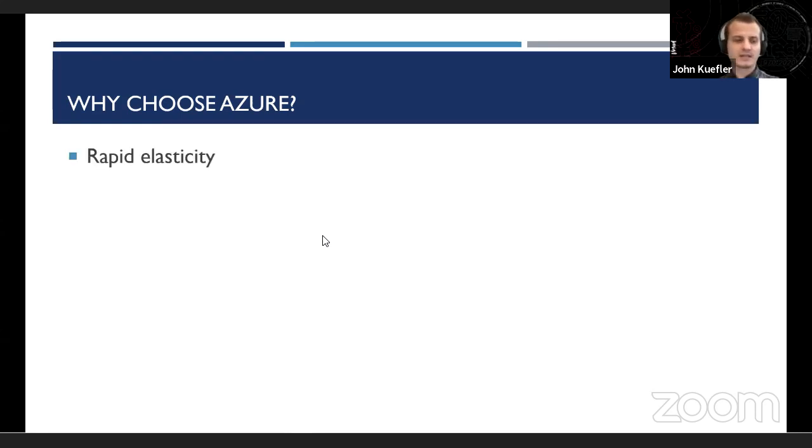So why choose Azure? Well, reason number one is rapid elasticity. And really what this means is the ability to quickly spin up more resources or the ability to quickly contract your resources as needed. And this is just a huge pro for the cloud in general. If you think about our resource usage, there are a lot of servers that we have on premise that just sit and do nothing for a large amount of time. And one of the great things about the cloud is we can quickly build up and tear down resources to accommodate to demand better, to respond to demand better.